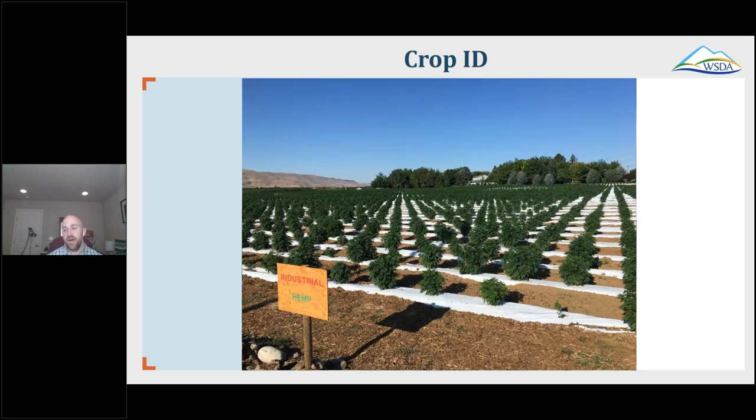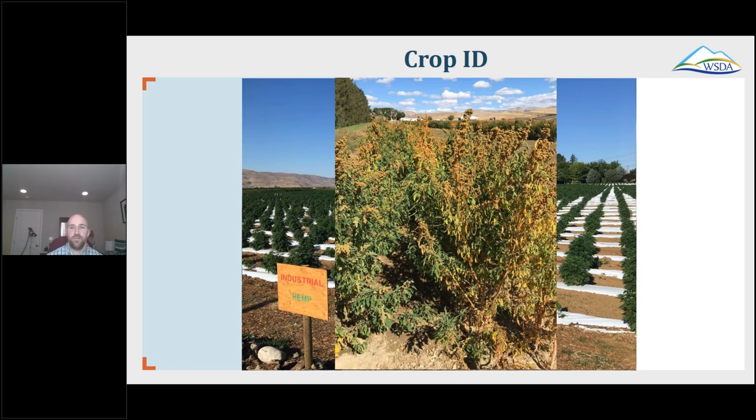I thought this would be an interesting one to include. Like I had mentioned, for some industrial hemp crops, given the nature of the crop, the growers certainly like to disclose what they're growing to the public from the roadside. This is from eastern Washington. This one is very tricky. There are fewer than 5 fields of this crop in the whole state, but this is a quinoa field. There might be just a small handful in western Washington, and really just a few in eastern Washington as well.